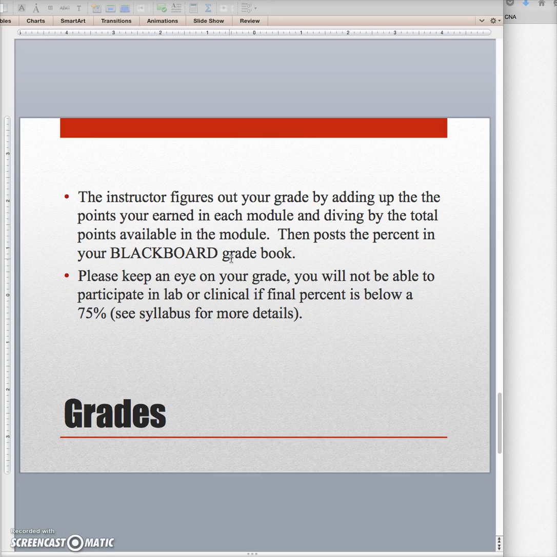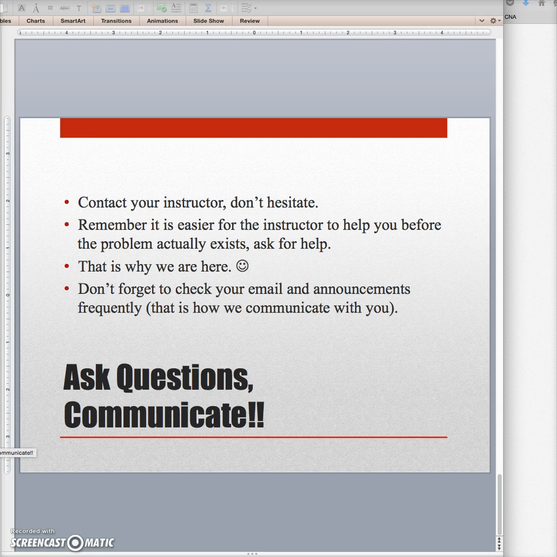The instructors are usually really good at emailing you and letting you know, hey, your grade's starting to drop. Is there something I can do for you? So communicate, okay? Again, communicate, communicate, communicate. Since we're online, we're not meeting face-to-face, we don't have meeting times online, so the only way we know you're having trouble, or maybe grandma and grandpa died, or maybe there's something going on and you're just not able to complete the task for that week, is if you contact your instructor. Doesn't mean the instructor is going to give you leeway every single time you have a problem, because life does occur. So just contact the instructor so they can help you through the process.